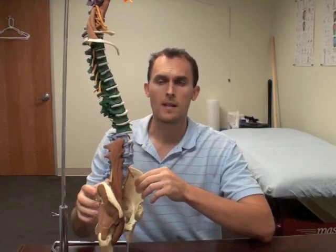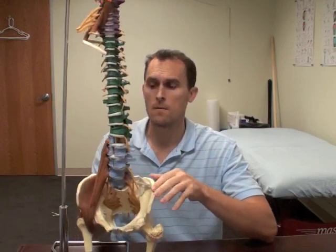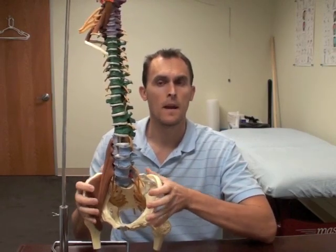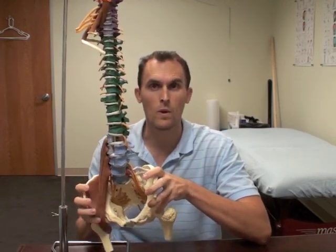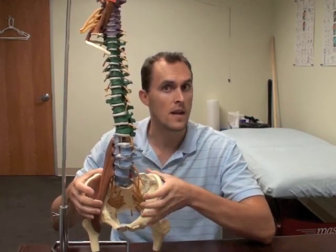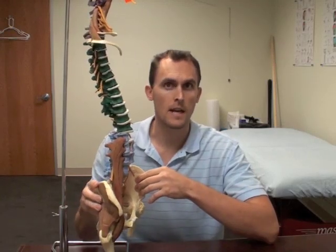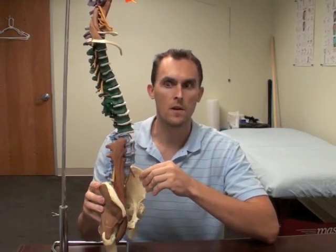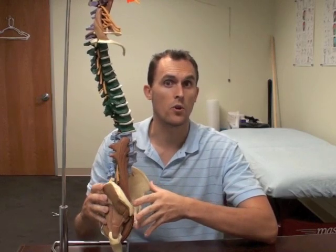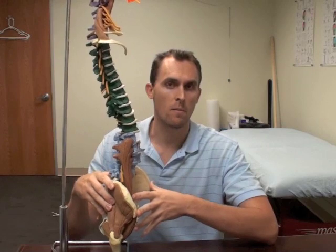So, for example, the pelvis can actually tilt forward or tilt backward, and if you look at the pelvis from the front here, the pelvis can actually be hiked on one side relative to the other side, or any combination of one side being tilted more than the other, and so forth. Now, this can get a little complicated, so what I'm going to do is just limit this video to talking about one of these distortions, which is the most common, and it's called an excess anterior pelvic tilt.